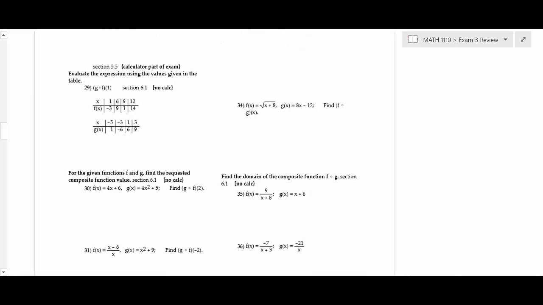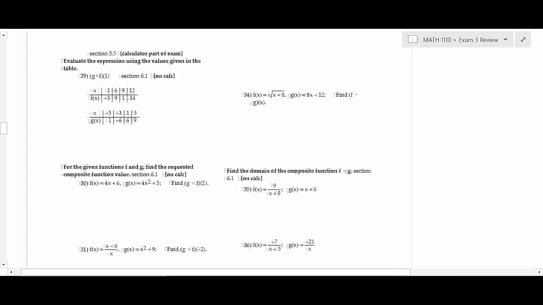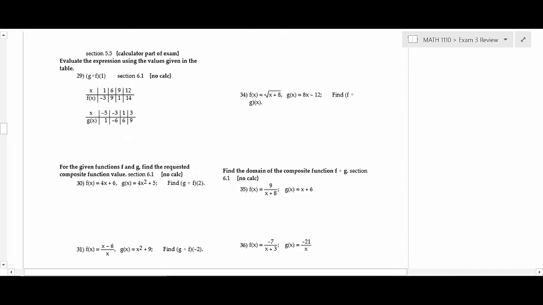Let's go ahead and just review a few composition of functions problems here. All right, let's do this one that's got the table in it. And then let's do something like maybe that 34, just to get the idea and an overview. Okay, so what you're doing on 29 is, to me, when you're doing a composition of functions, the key is to write the first step.